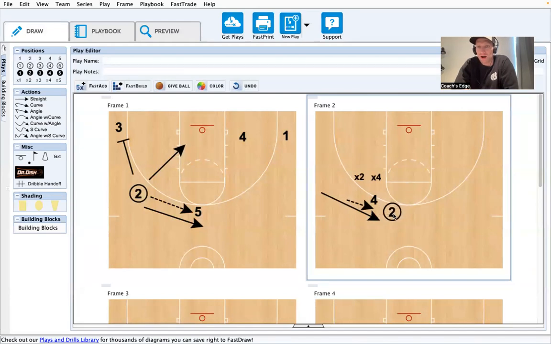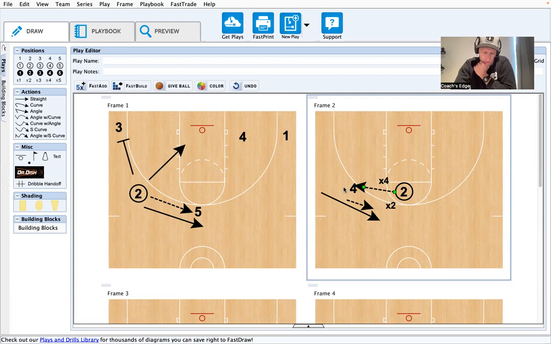And a lot of times off this drive, what would happen is if I'm driving in here, 4 is in a late help situation. 2, a lot of times, is trying to fight over the top. And then we'd pop this 4 out, and I'd be able to kick the basketball back to the 4 right here, right? So running the get action instead of a ball screen and essentially turning it into a pick and pop. If you have a player that can set that ball screen and get open for a three, it's a really good one to use, okay?